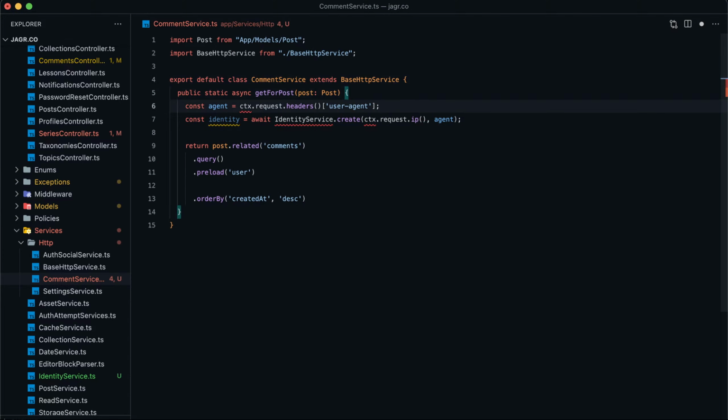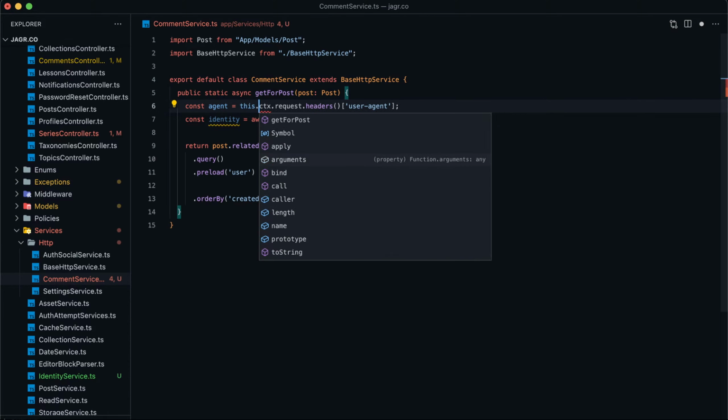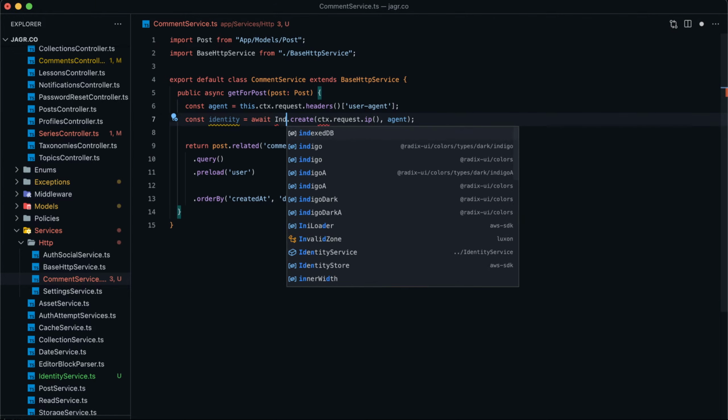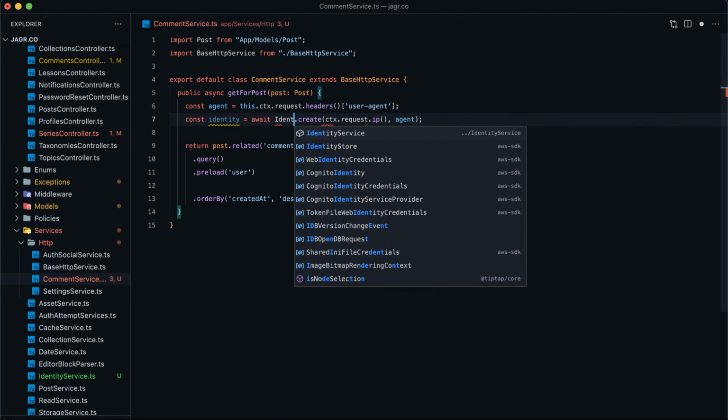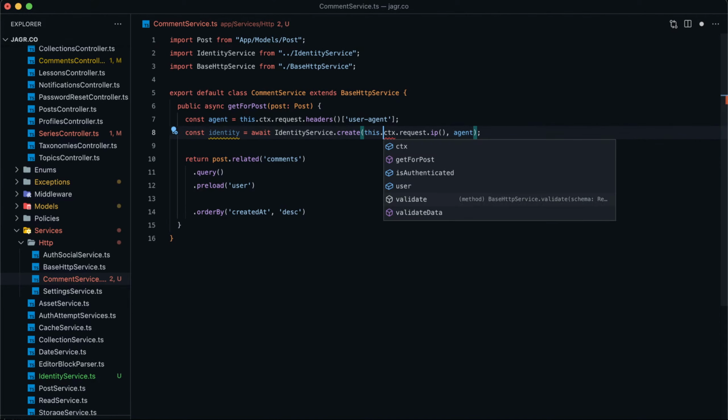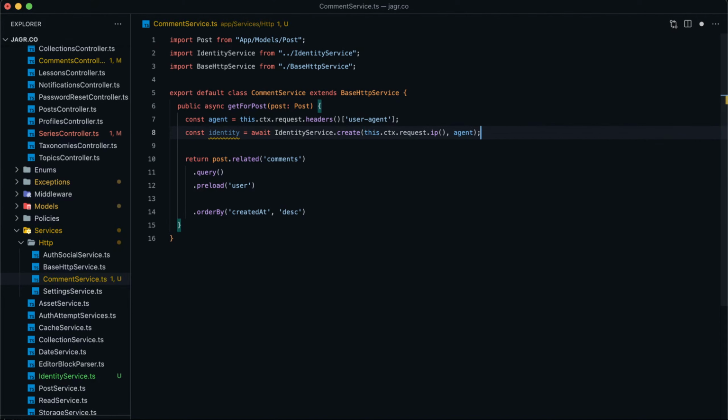Now I should be able to do this. I need to take the static keyword off first. this.ctx.request, and get that directly within here. Then I need to import the identity service as well and change this to this dot. Okay, that should be good.